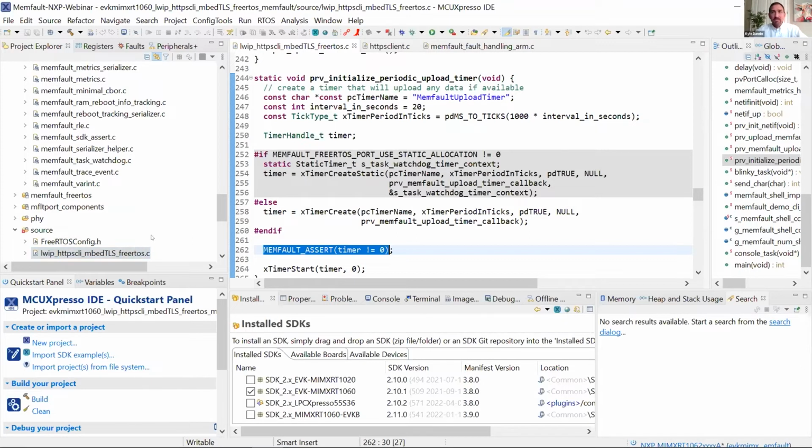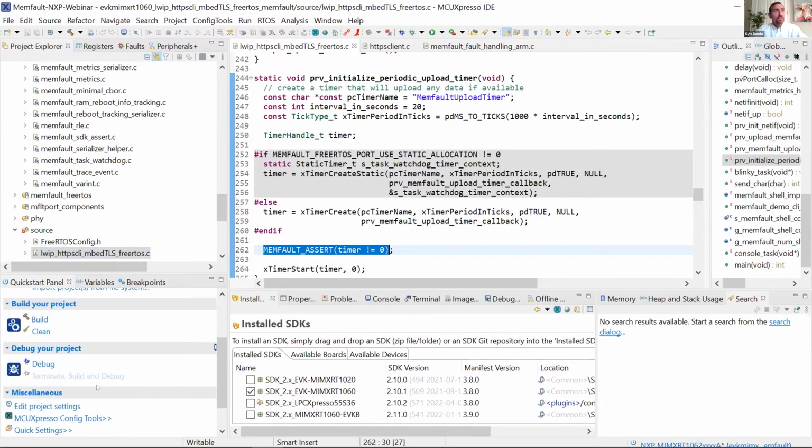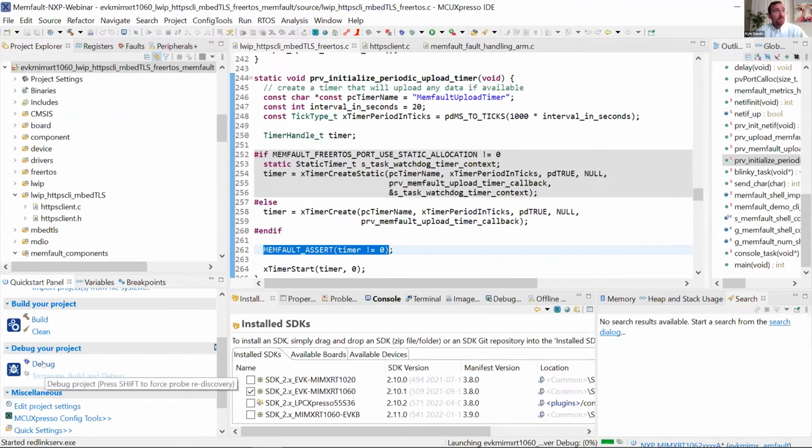So now you've got your code enabled. Why don't I show you real quick? I haven't made any changes to this project, so let's just build it. I'm going to plug in my board, making sure I plug it in the right way. All right, so we're connected, and I'm going to hit debug, as all of our software engineers on the call are well aware of and familiar with.